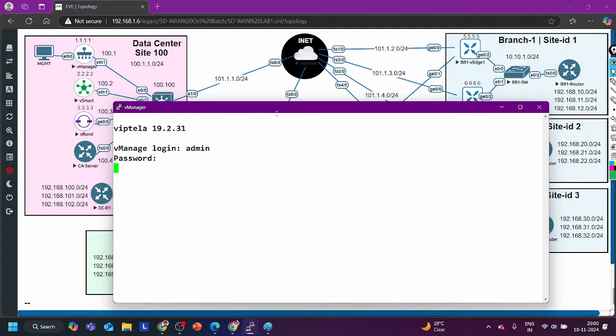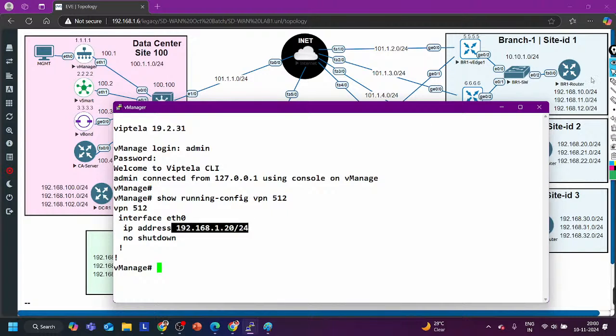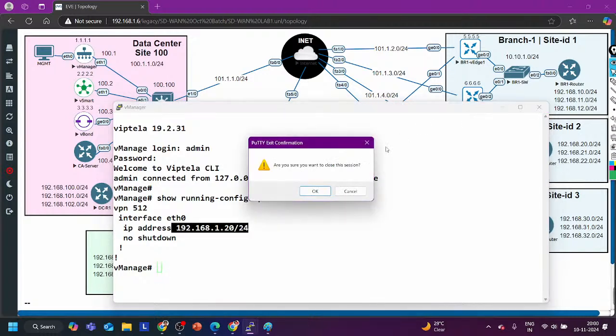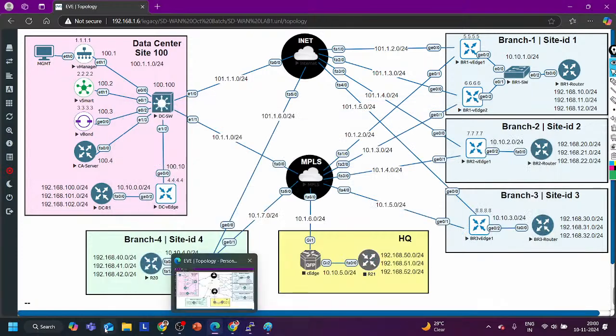What is the management IP address of Vmanage? So run VPN 512. So in VPN 512 the IP is 192.168.1.20. Okay, so let me close the console and use any browser.